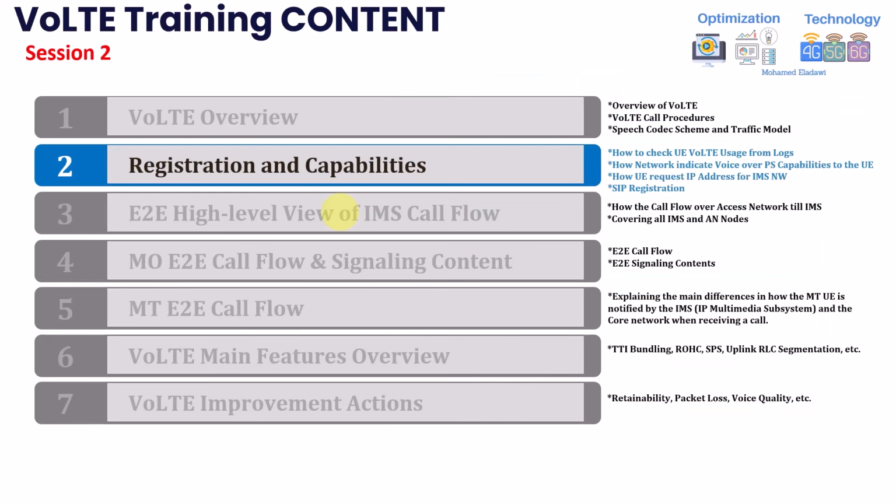Hello everyone, welcome to the second session of the VoLTE training campaign. In today's video, we are going to cover 2 points which relate to the registration capabilities for the IMS and the VoLTE in general, and this will cover the end-to-end call flow for different aspects, including the IMS and even the 4G attach and so on. We'll go through details in the next slides. Then we'll be ending with the end-to-end mobile originating call flow from the IMS point of view, and this will simplify the next sessions about the details of the end-to-end call flow, including the signaling points and so on. So let's move forward to see what we have.